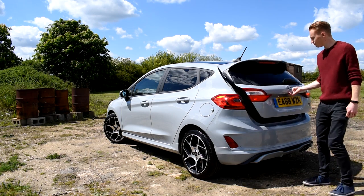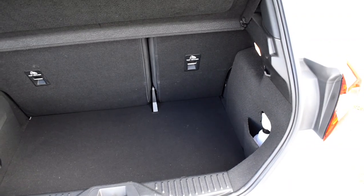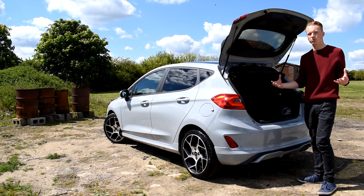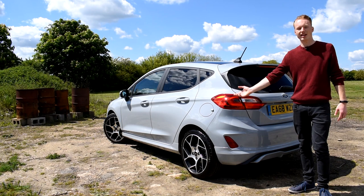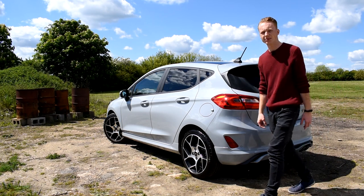As you open the boot, you've got a standard Fiesta size boot space. Nothing small, nothing big. The way I see it is, the smaller the boot space, the less weight, which means weight reduction. And what does that mean, people? It means race car. So if you own one of these Fiesta STs, you own a race car. Something like that. Let's move on to the interior.